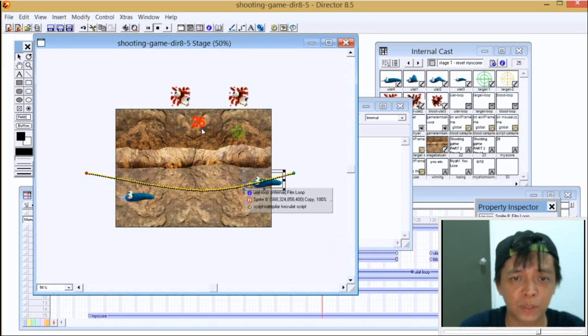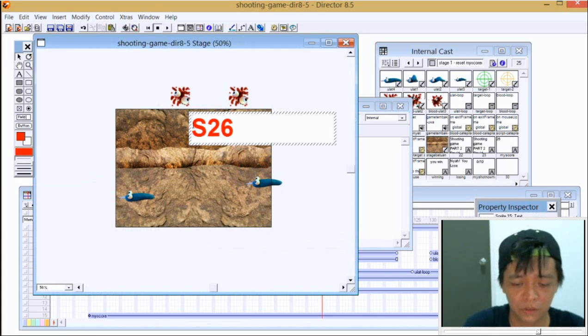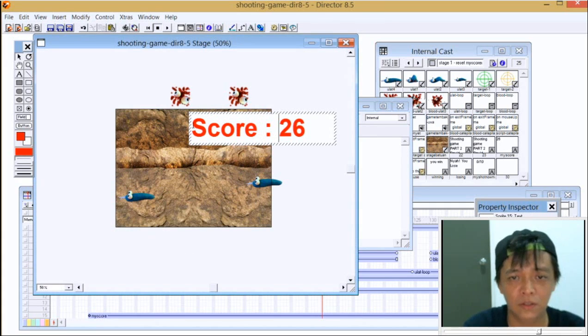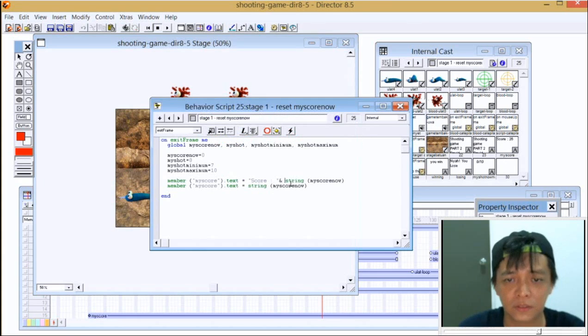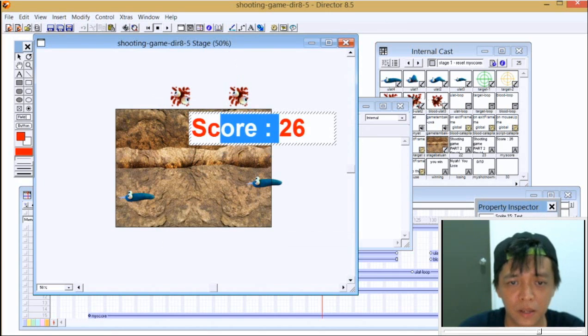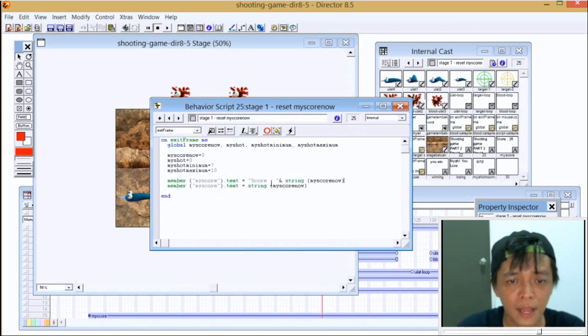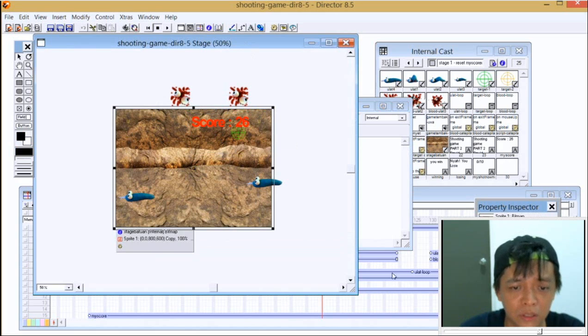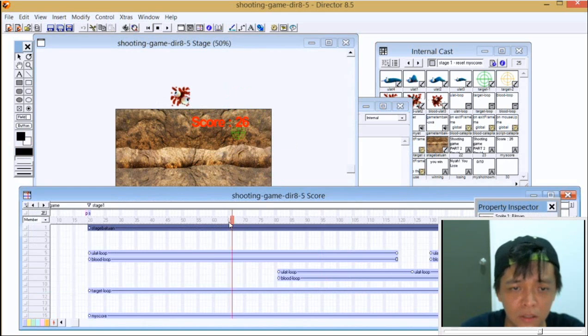So it will be showing this as a score 26 with this one. Okay. And then after that, this one is called the second one.